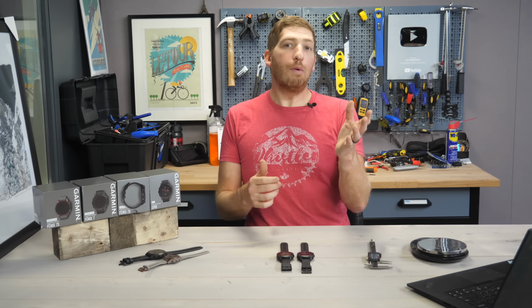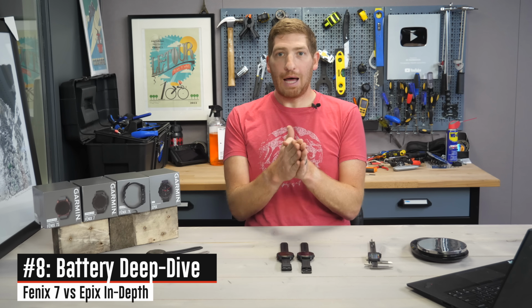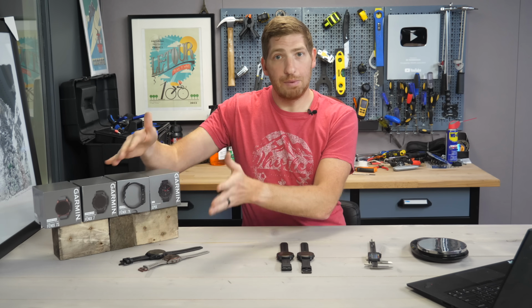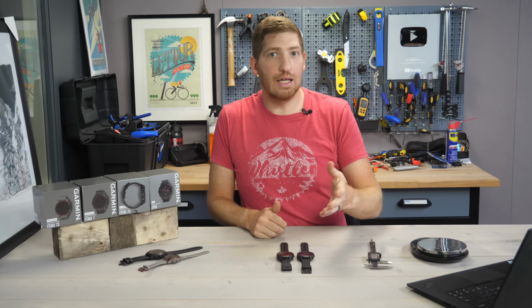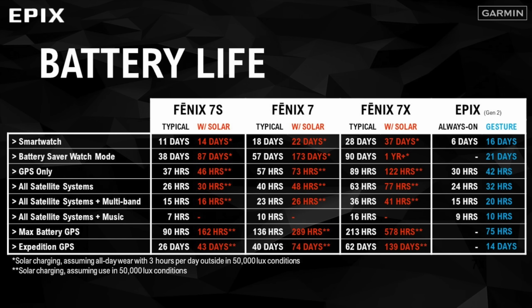So all of that sleep mode stuff is simply in the pursuit of better battery life. So let's dive into that a little bit more. Battery life is basically divided into 2 rough camps. You have smartwatch mode and you have GPS mode. In smartwatch mode, the Epix goes for 6 days in always on, up to 16 days in gesture based, and the Fenix 7 goes many, many days to many, many weeks, depending on which model you have, and there's many, many models, thus the chart right here.